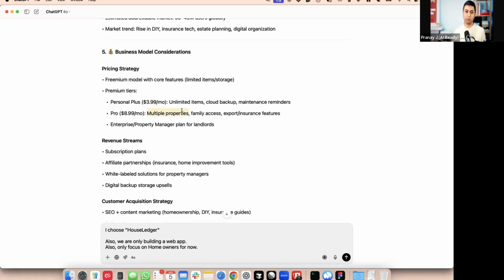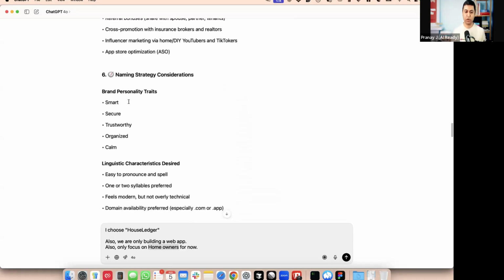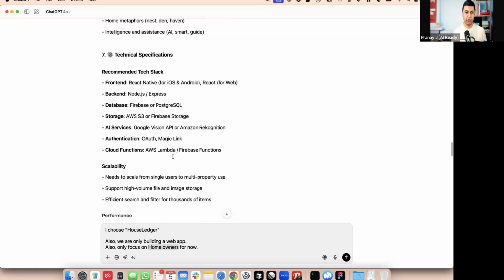But if you're a homeowner with multiple properties, or one of those landlords who have tenants and you want to keep track of the inventory that you gave to the tenant before they took occupancy and after they leave, now you're actually making money from this inventory management system. So maybe I can charge them more. But given that I told it it's only for homeowners, chances are we'll probably stick with a personal plus plan or something like that. Again, you're reading through and thinking about these things as you go. I'm not going to bother correcting it too much.